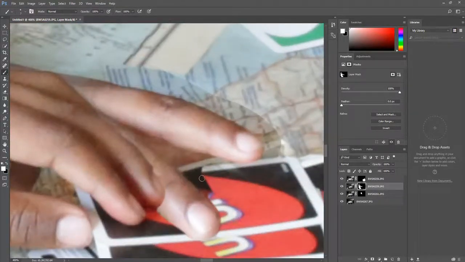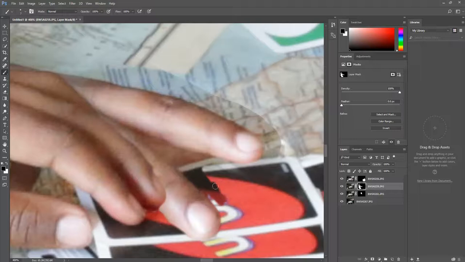You might get something like this, where if you take part of it away, it's going to reveal the other one. Something like this here, where I can reveal the bottom layer, but it's taking away my top one. One quick tip is if I press X, I can switch that back to white. So I'm switching from black to white constantly so that it's easier for me to do that.